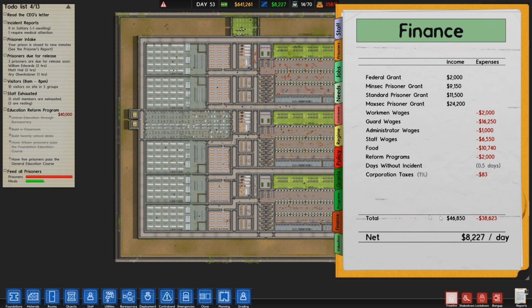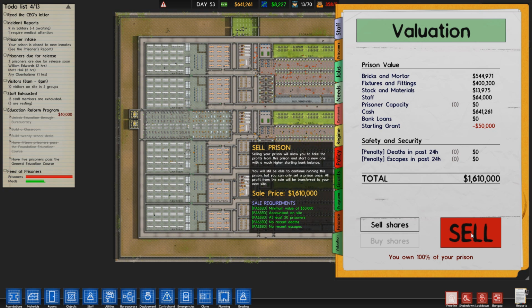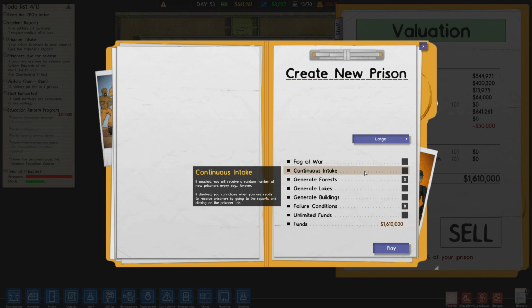Let's go straight into finance. This is finance validation. And let's sell the prison. So we got 1.6 mil plus 600k. Let's do it. Sell. We'll go large, definitely. Fog of War, no thank you. Continuous intake, I'm gonna go no on that one.